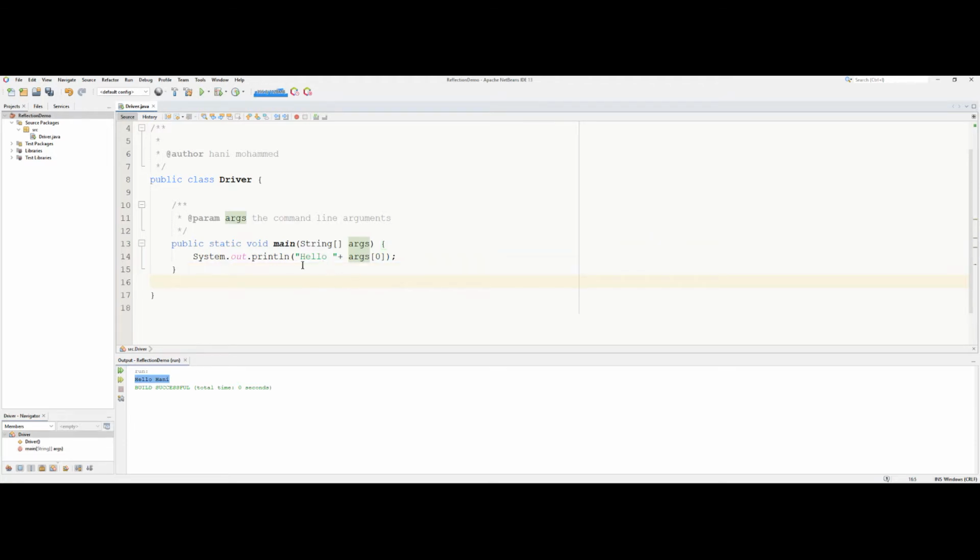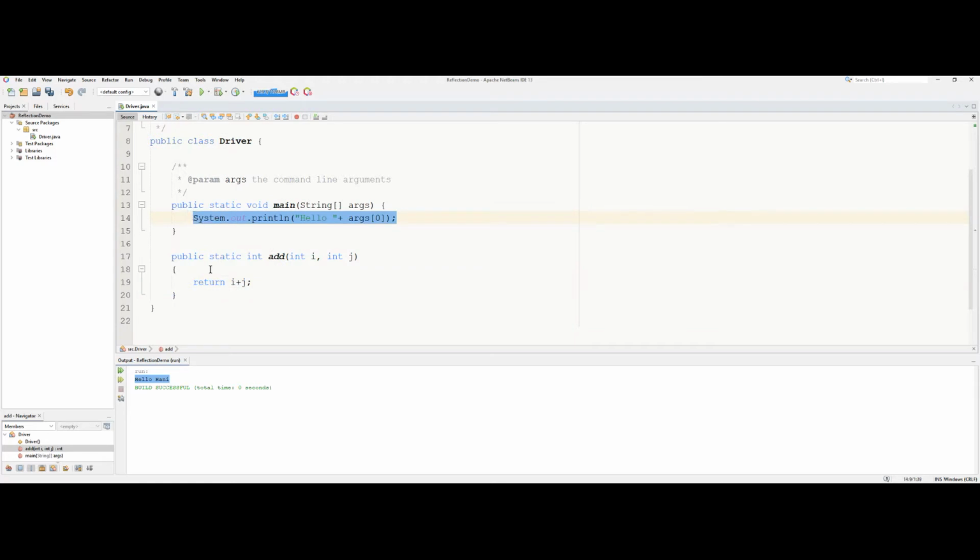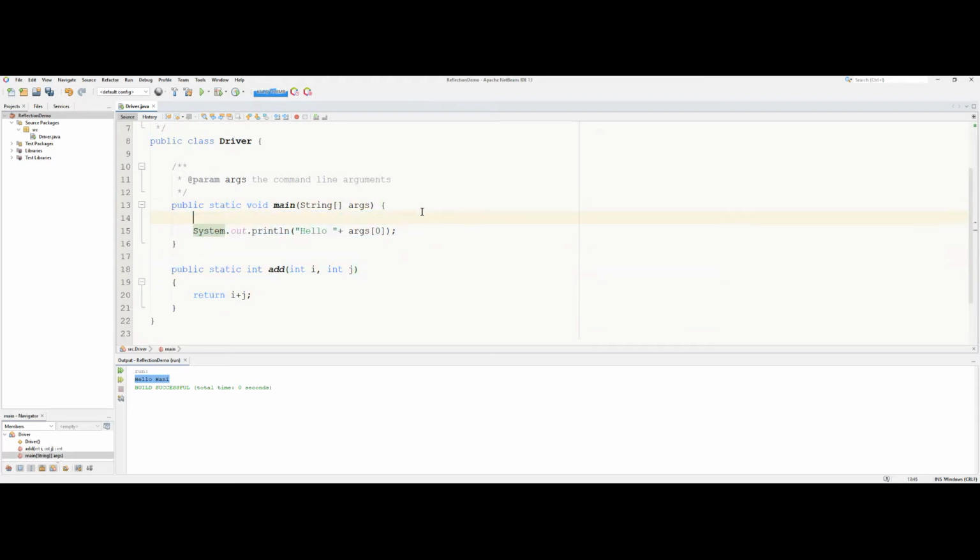Now let's consider this application has some functions. I'm going to have only 4 easy functions. One of them is going to be the add function, and I'm going to make it static. So public static int add, and it's going to add two numbers, int i and j, and then simply it's going to return i plus j. That's it. Now I'm going to use the add here to print something. So System.out.println, and here I'm just going to call the add function, give it 3 and 4. When I call this, it's going to give me 7, right?